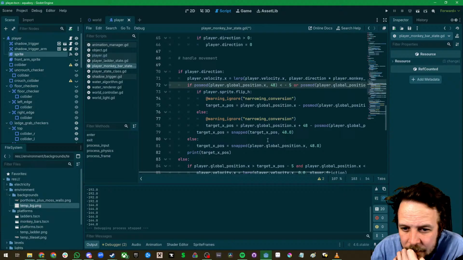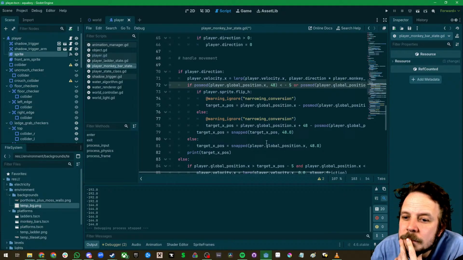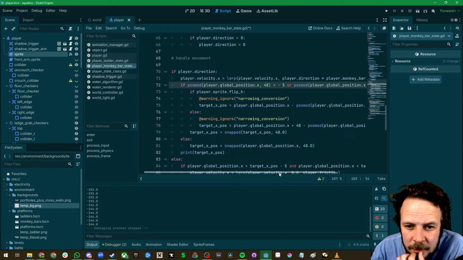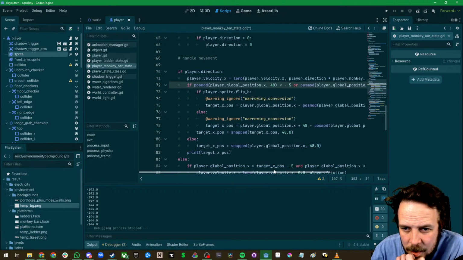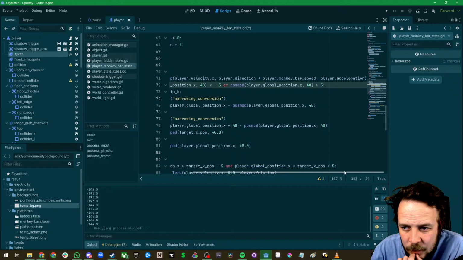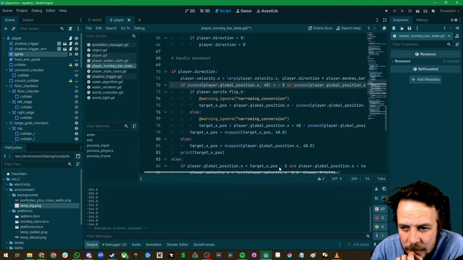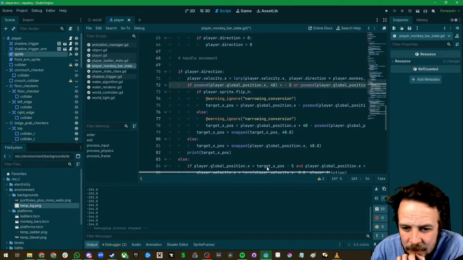So let's go back through this then. If the player's direction, then they move around. And if they're moving, we're checking for target directions.